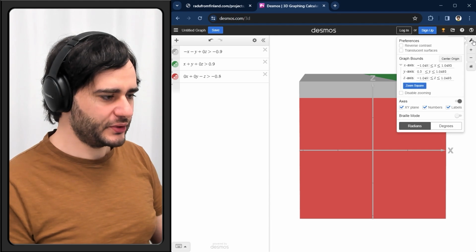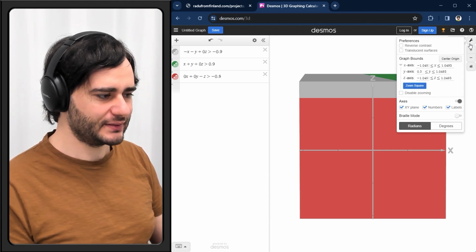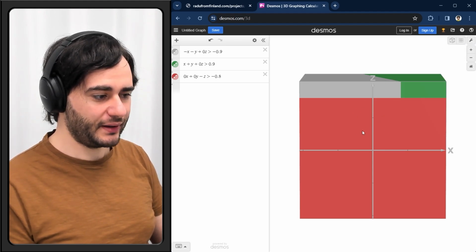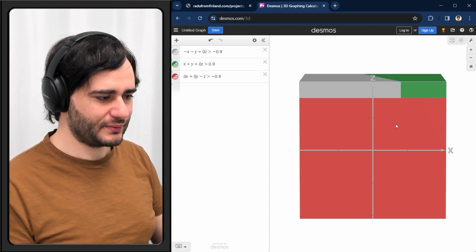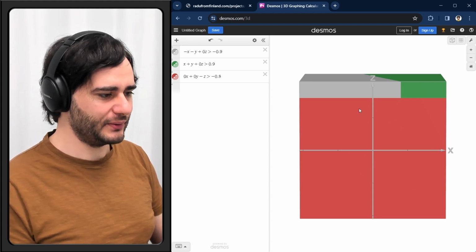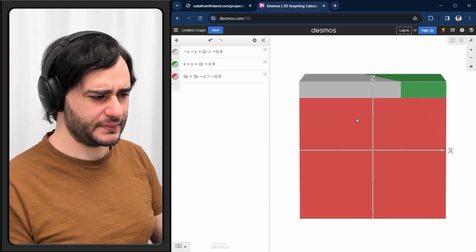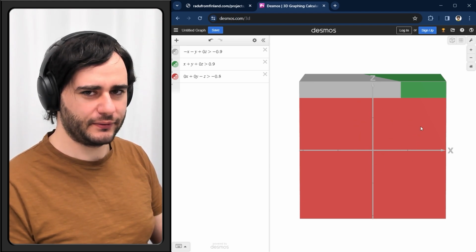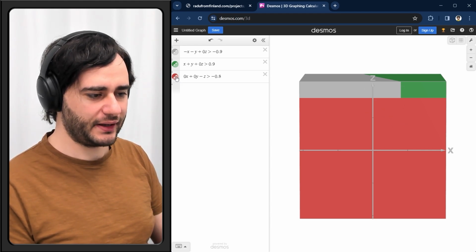Now, the option from here to have translucency, to see through these things, doesn't really work. When we have these solid objects, I think it shouldn't really work. It's kind of hard to think about these solid elements and seeing through them somehow. It's going to be very confusing anyway. But this didn't affect the other things. They are still there.